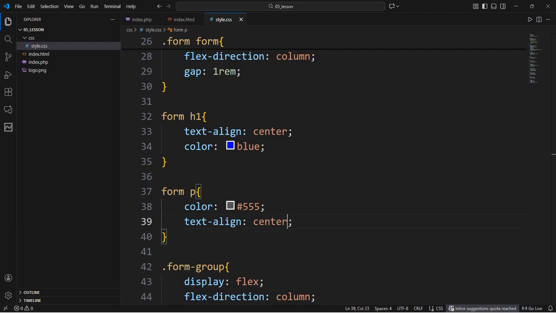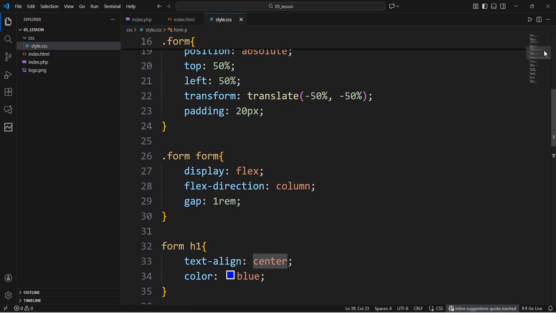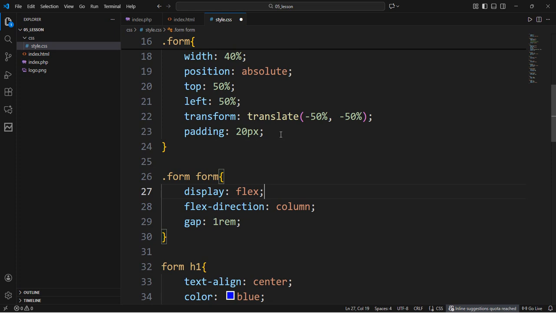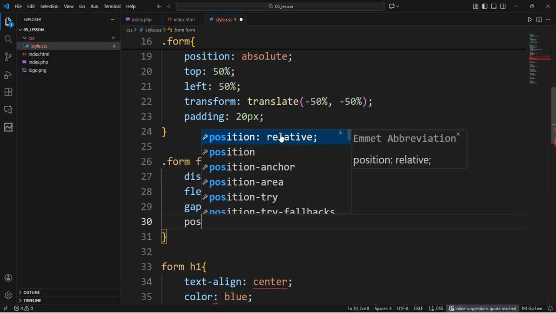Alright, so we come here and we give our form here position relative. Here's the position absolute. Here, the position relative.